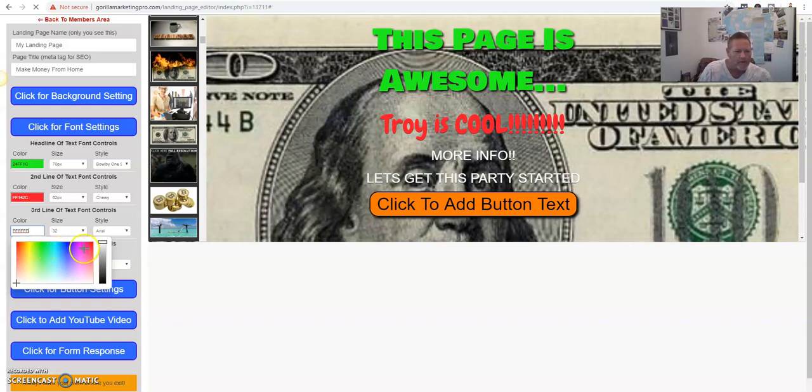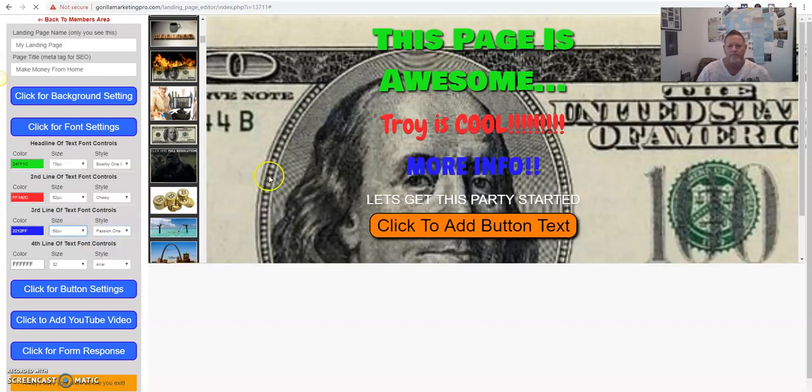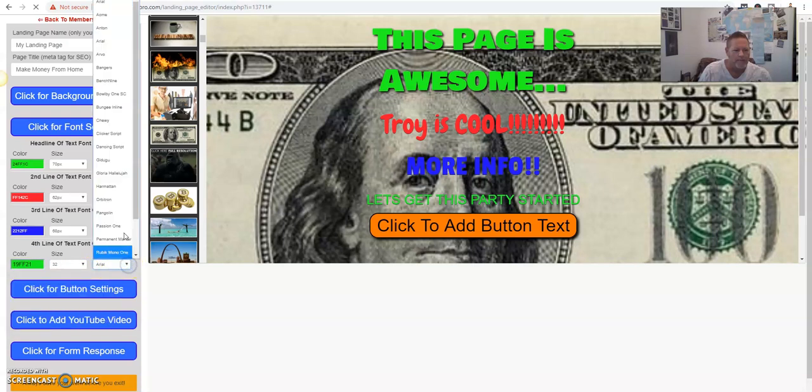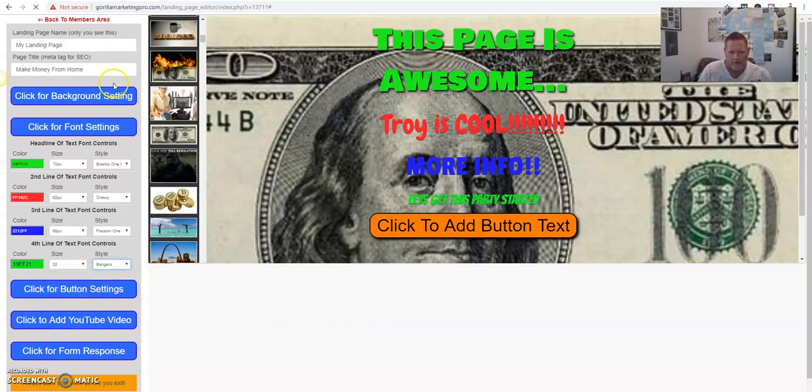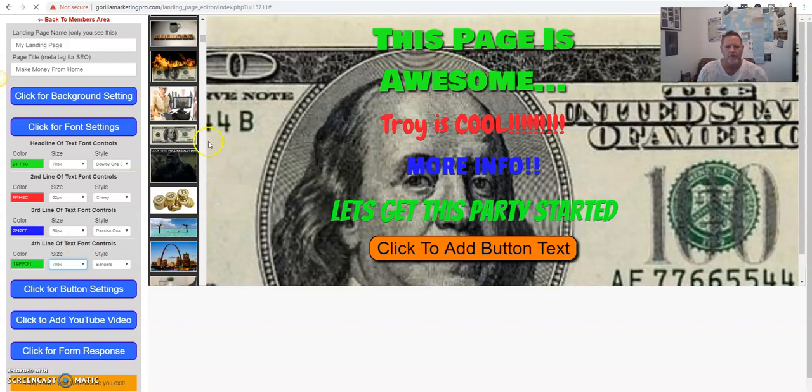Let's do a blue, right? Let it stand out a little bit more. We'll do that passion one, and we'll expand the size of that, because you can put whatever info you want here, right? And the fourth one, we'll do a green again, make it pop. And we'll do that cool banger style sideways, and we'll expand it a little bit, make it big. Let's get this party started. Now, obviously you saw that the first one matches, the second one's red, third tab is blue, and the fourth one's green. So you can go around and play around with this because you might want to change your background. I'll show you in a second.